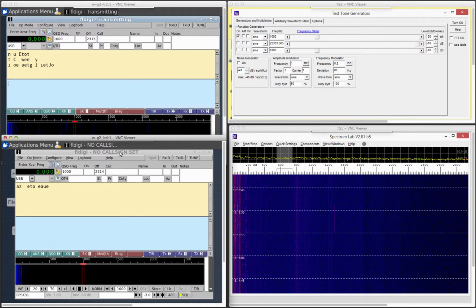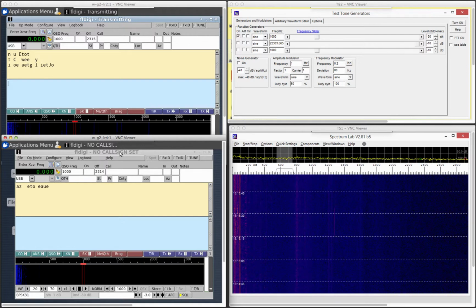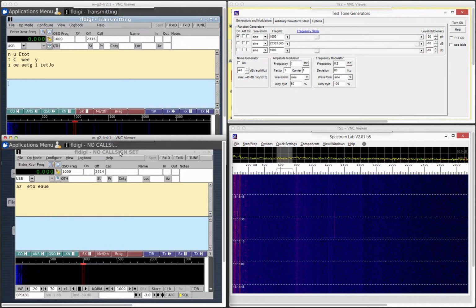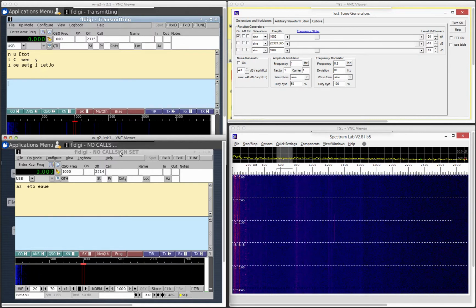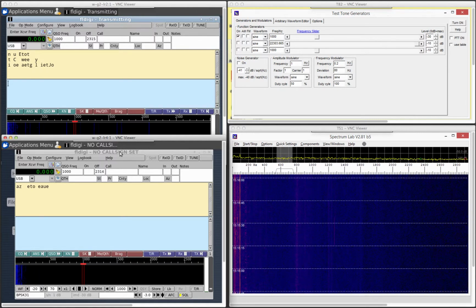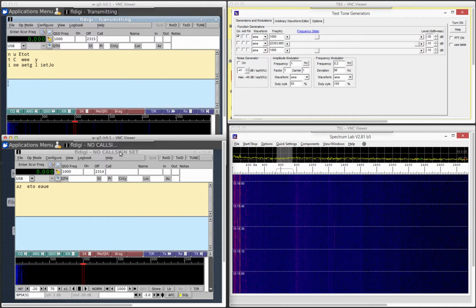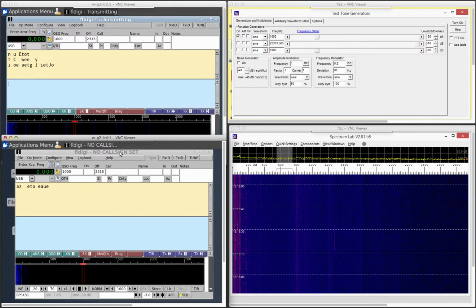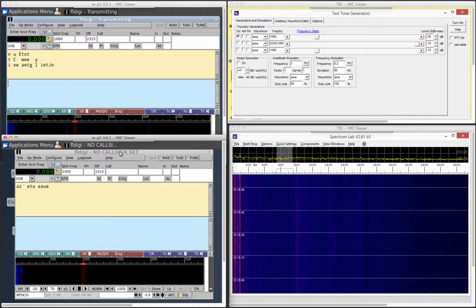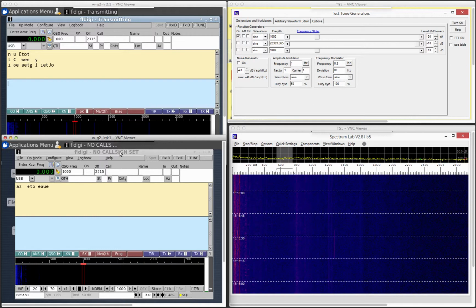Both of these laptops have active microphones and speakers, and their purpose is to send or receive a pattern of sound that can transmit digital information, in this case, text that I typed in the windows.